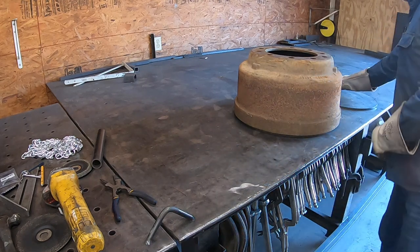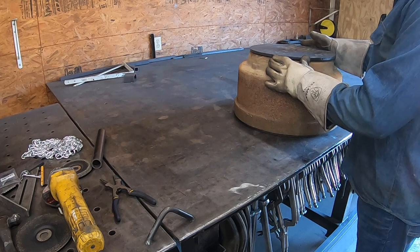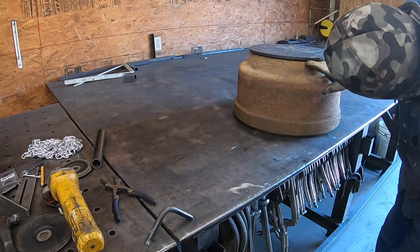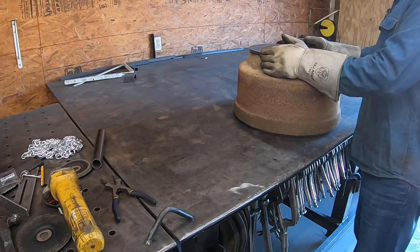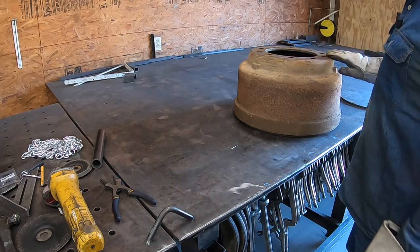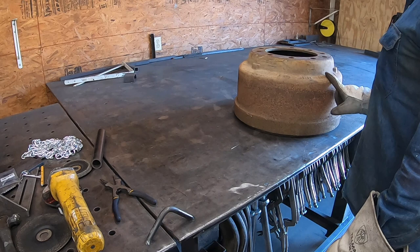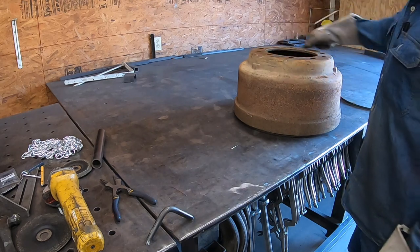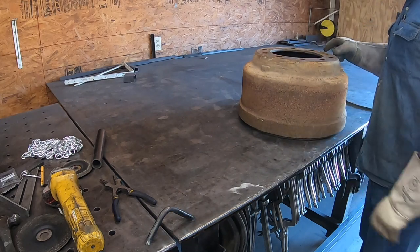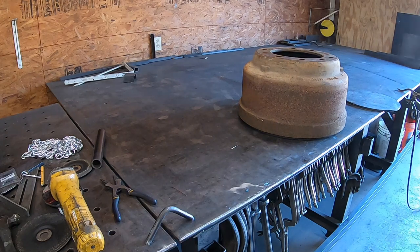It's actually really close. This is 14 inch diameter, 14.8, and that's 13.5, so it leaves a nice little V down there to weld. I'm gonna prep this a little bit, clean it, grind it, and then I'm gonna preheat it. This is cast steel, so I'm gonna heat it up. I'm not gonna weld it solid. I'll just weld like 2-inch stitches around, and that'll be absolutely perfect.